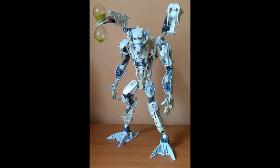Maybe actually, if you've got some of those discolored white pieces, don't disregard them. Maybe actually use them to your advantage and give that slightly different look because, hey, it's not illegal. The parts themselves just slightly changed in color. It went from a more pure white into a slightly discolored yellowish faded white. So maybe you could use that to your advantage and have a more discolored look to a mock. Could work well.